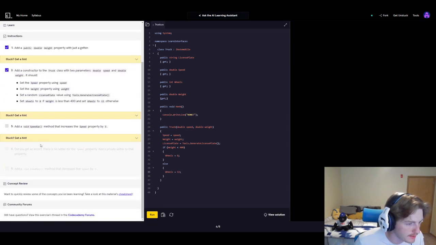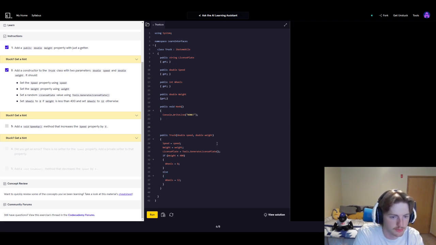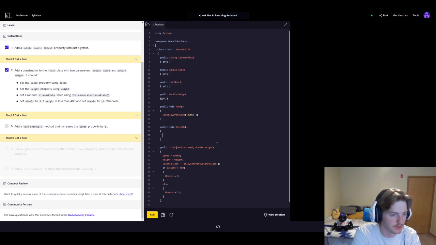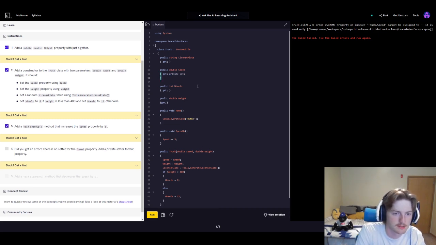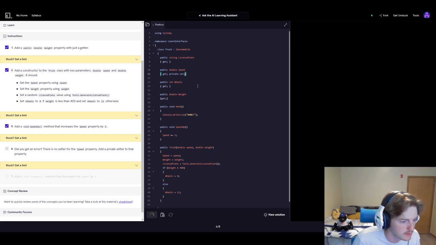Perfect. So let's add a void SpeedUp method that increases speed. So again, I'm going to go down below here. I'm actually going to put it below Honk. So we'll do a public void SpeedUp, and this method will increase speed, plus equals 5. And we didn't do this, so we want to put a private set on the speed.